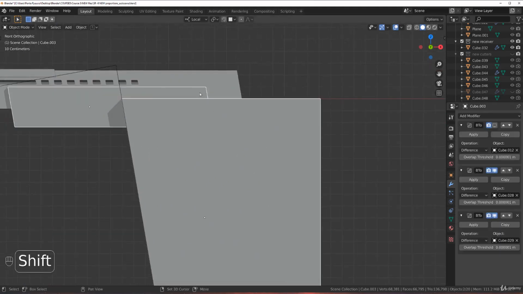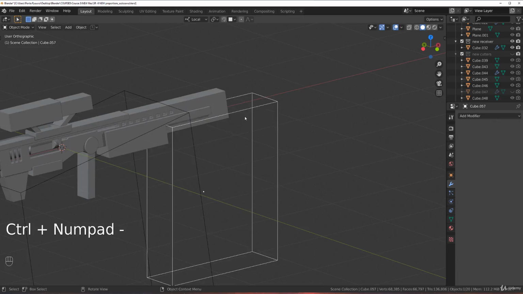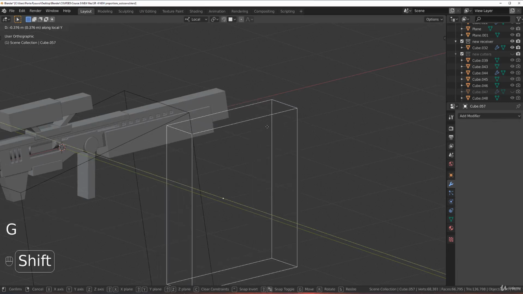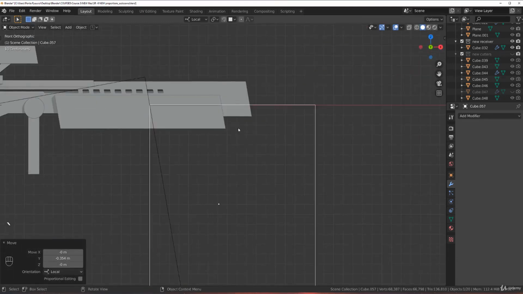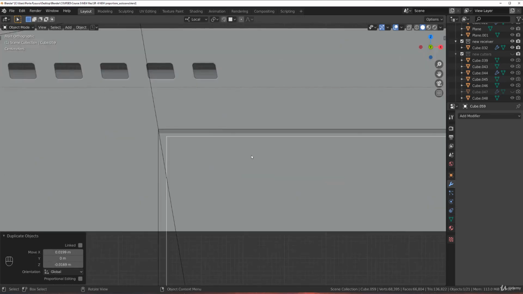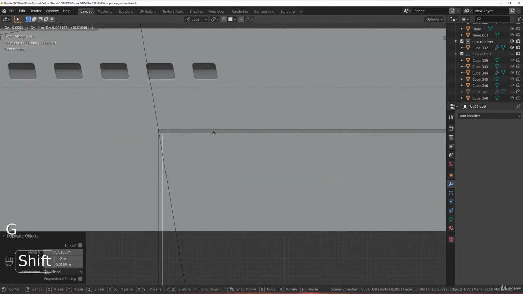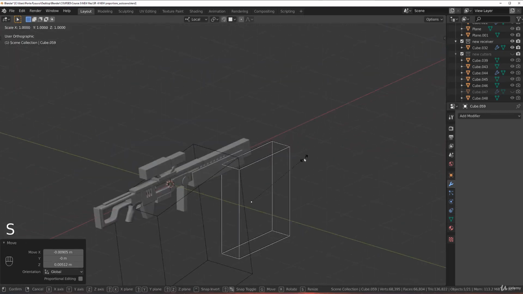Now let's slice this, Control minus, but what we're gonna do is actually move it outside a little bit. So it slices it, but just a teensy weensy bit, okay? Now we're gonna duplicate this cutter and move it somewhere here, right? It needs to be precise, so something like this. And then we need to make it larger, okay?